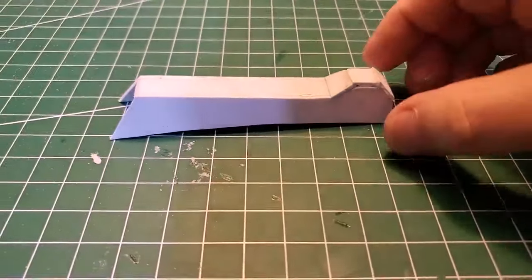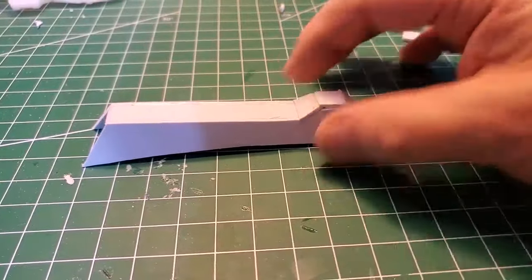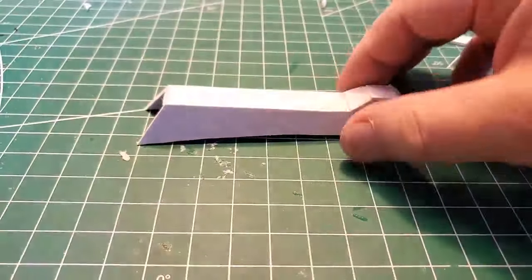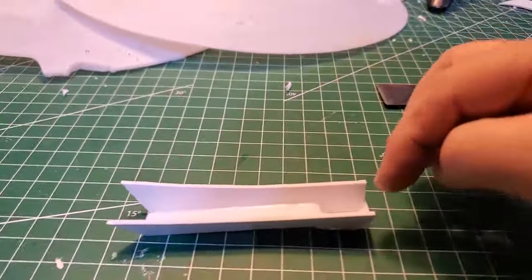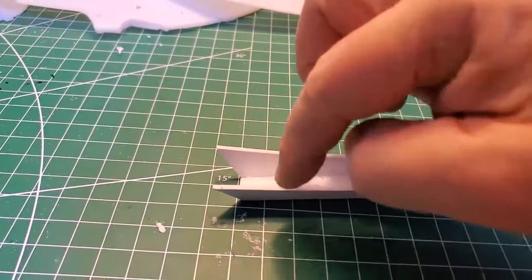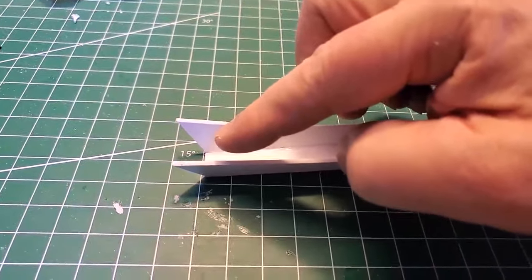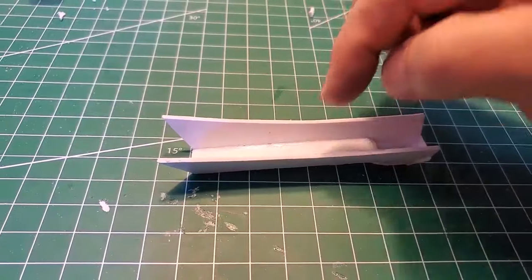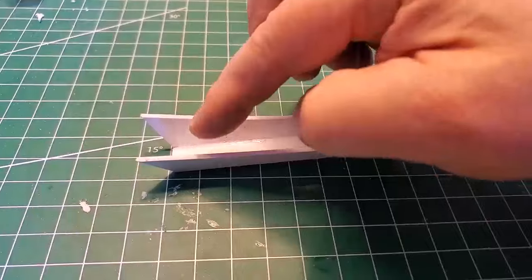Kind of rough right now. Just have to let the glue set, and then I can do a lot of sanding, smoothing all the areas off, getting all the corners rounded off. Now in here I need to put an indent, and then have a piece sticking out for the phaser cannon, and I'll probably have a light right in here, a red light.